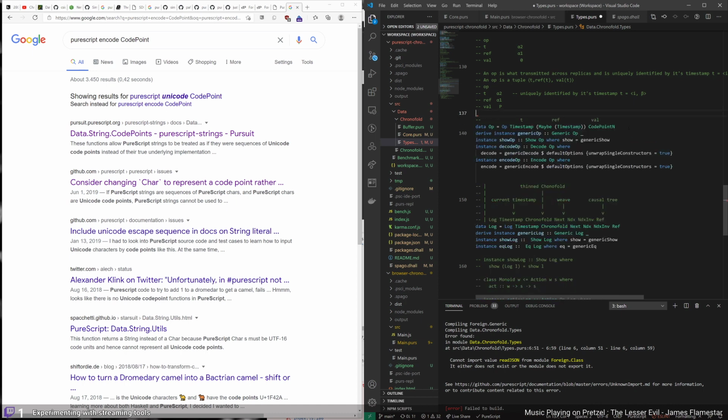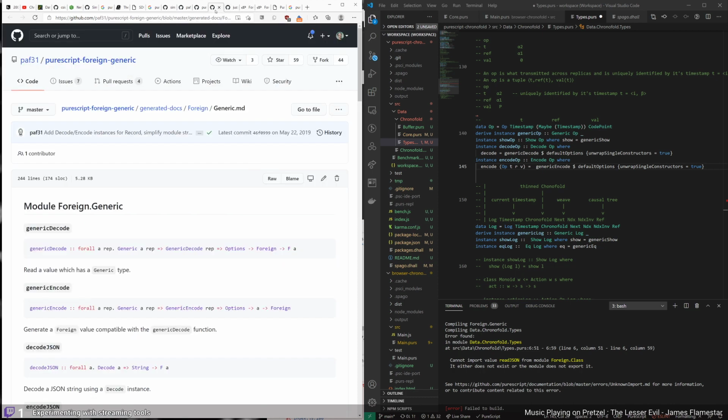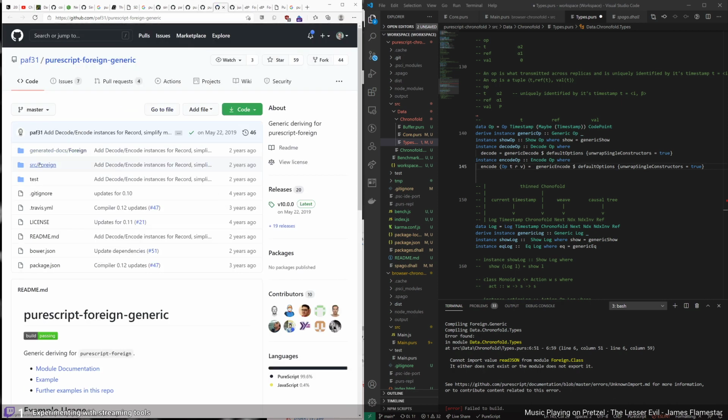I just need to write encode of an op as well, I suppose I can choose, but I need to take a look at foreign generic here to understand. In fact, maybe just foreign, but let's take a look at foreign generic.